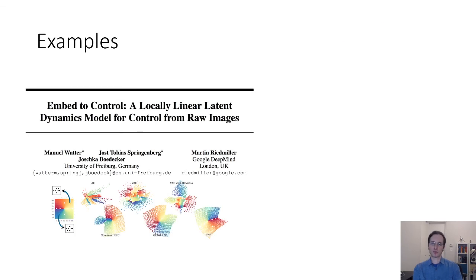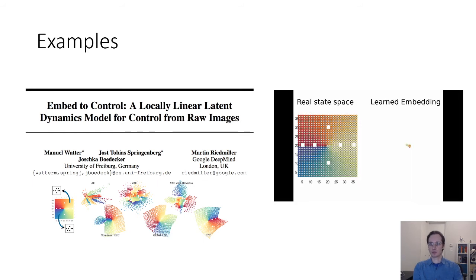Here are some more examples of interesting latent variables. So in this paper called Embed to Control, which I showed before, this is this illustration. Here they actually use a model that is similar to a variational autoencoder, only it is modeling sequence level information. So here z is not just a single vector, it's actually an entire time series, and the distribution p of z has a factorization in time into an initial distribution and a dynamics term.